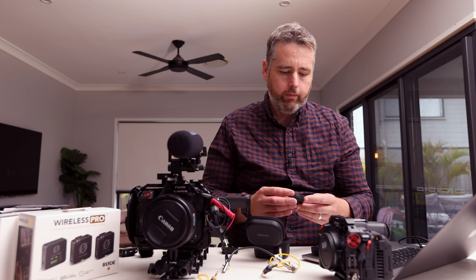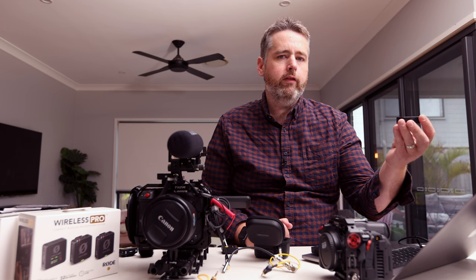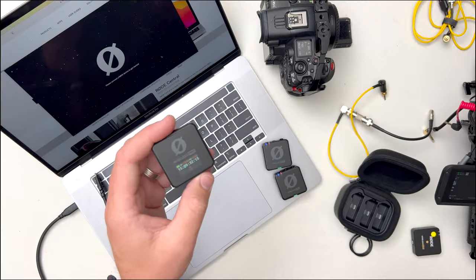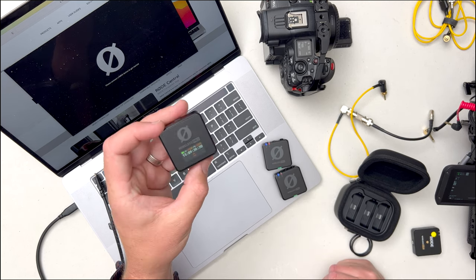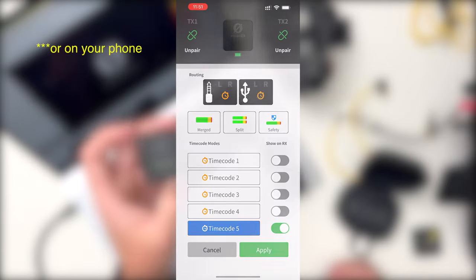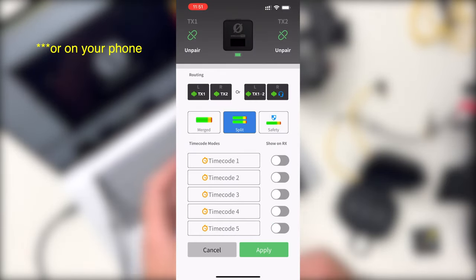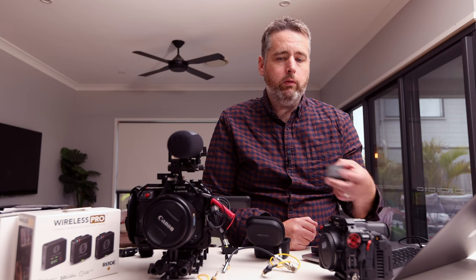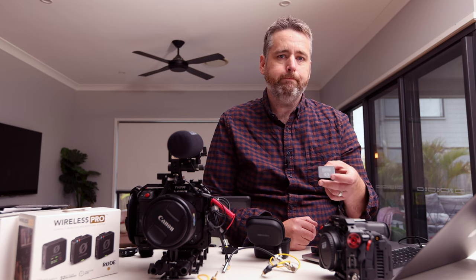They'll turn on, but in timecode mode 5, there's no audio coming through this to then monitor on the camera. So what I would definitely suggest is then putting it back into the computer and turning it back to split, and they will stay synced and you'll be able to monitor on your camera.